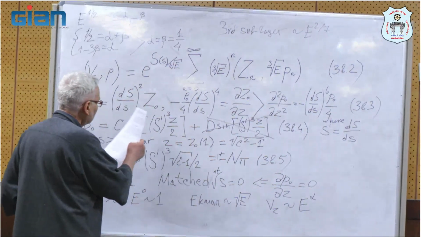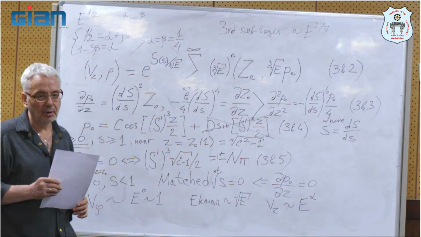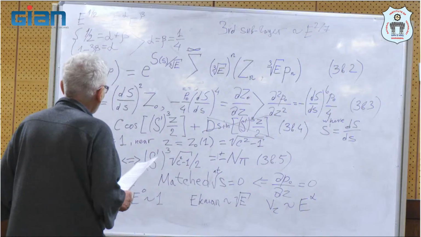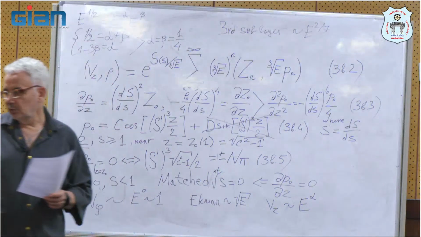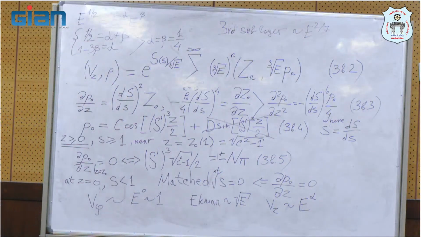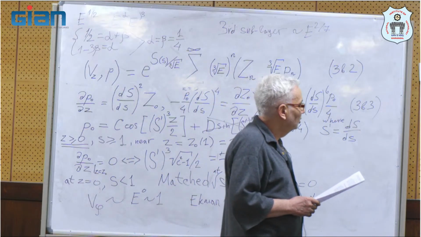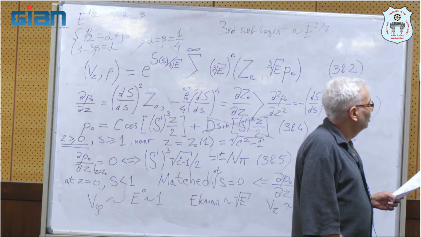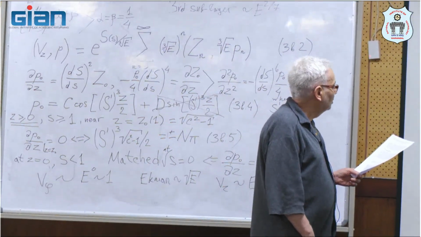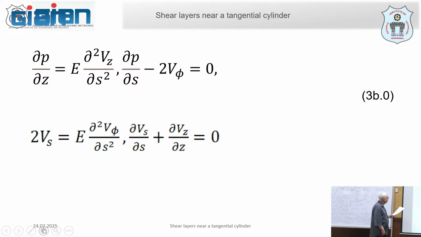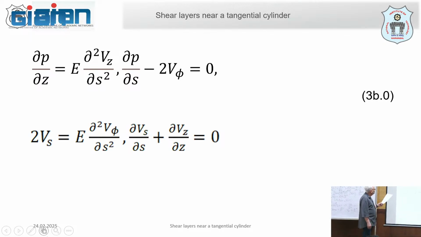From this too. But initially, how did it come that dP naught by dz equal to dS by dS the whole square of Z naught? The first step, how it will go, it's from this equation. This is the initial system. So we just represent, for example, again, some of the values.